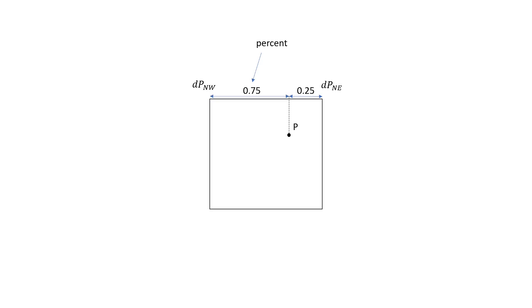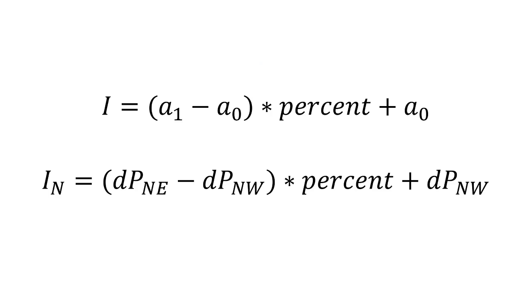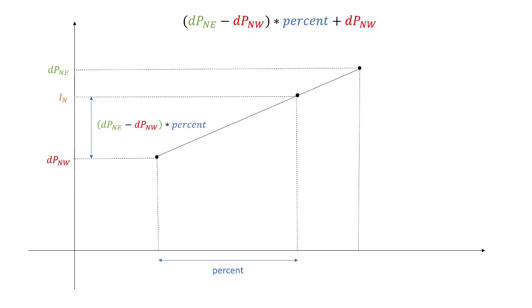Basically here we are trying to interpolate the north values, and what we first need to do is to calculate this percent value, which is basically the percentage in terms of distance from the point P and the corners, in terms of percentage and not in terms of value. So the interpolation formula itself looks like this, and if you want to get a feel for how the interpolation formula works, you could look at a graph like this. I'm not going to try to explain it since it's a bit abstract. Just look at it.